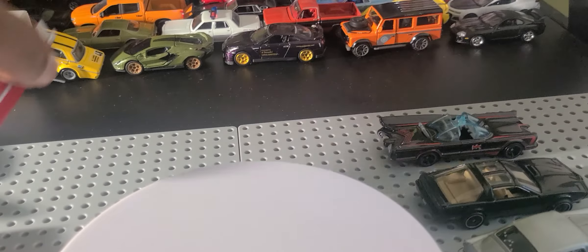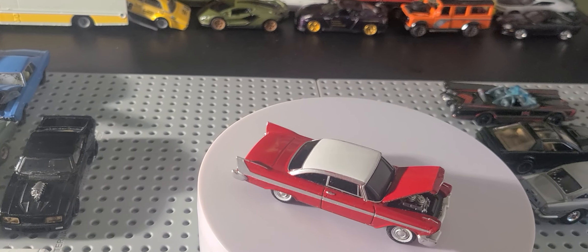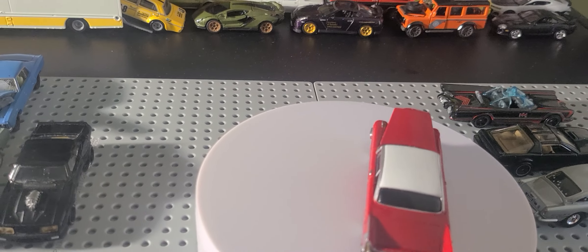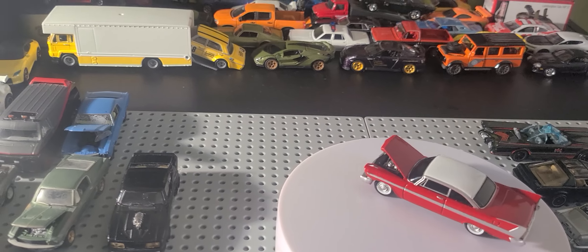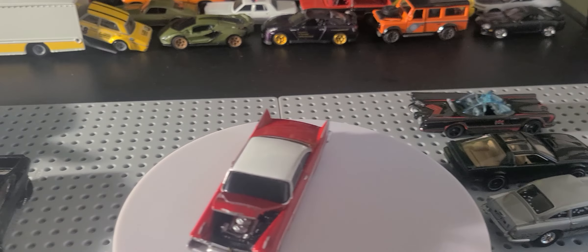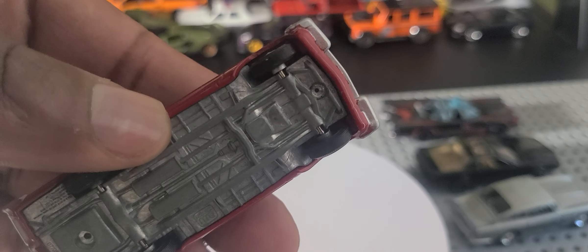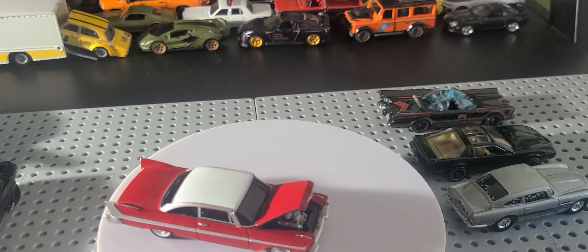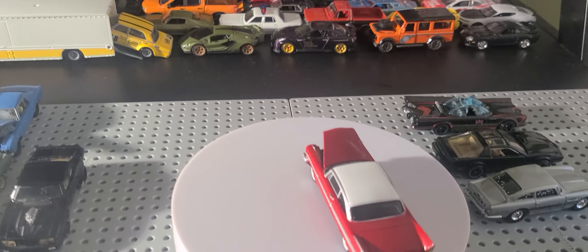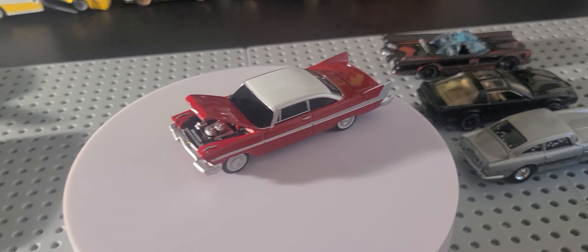Next, we got Christine — the fully restored version — from Greenlight Hollywood. Of course, Christine is a 1958 Plymouth Fury, even though we come to find out that Plymouth Furies did not come in this color in real life — they only came in beige. So most of them were actually Belvederes, because the Fury was basically a trim level — a performance level. The Belvederes were geared more toward luxury, and the Furies were more of a sports trim.